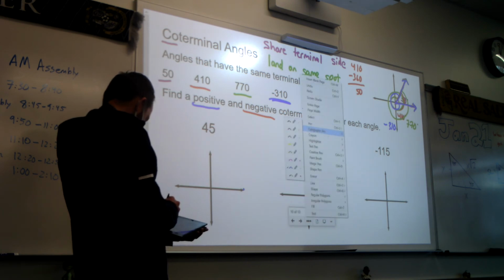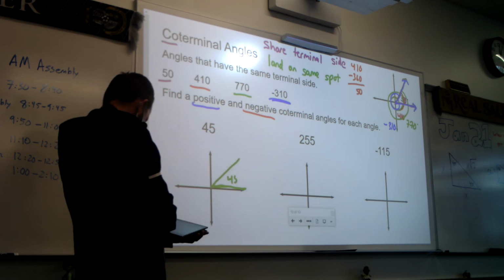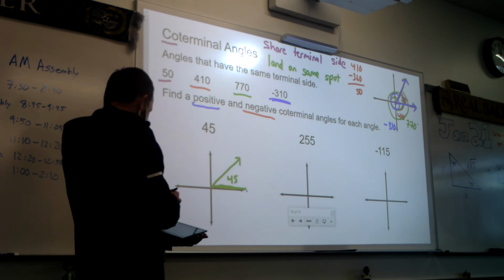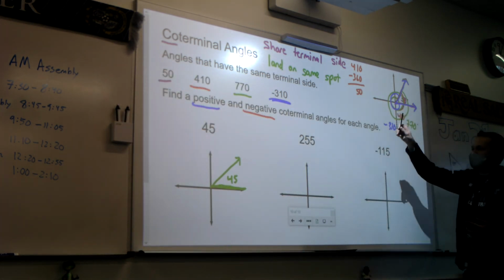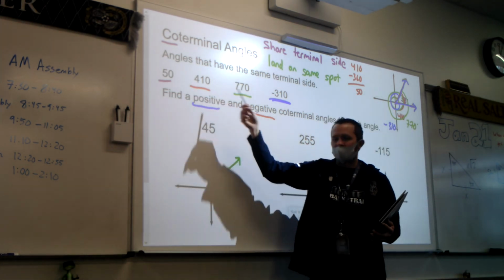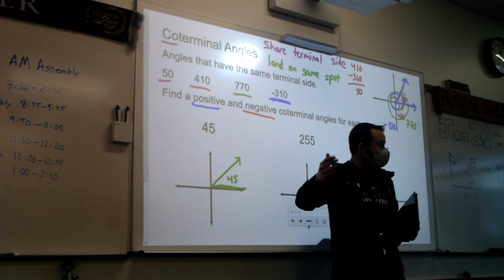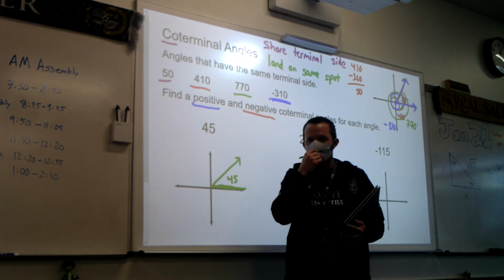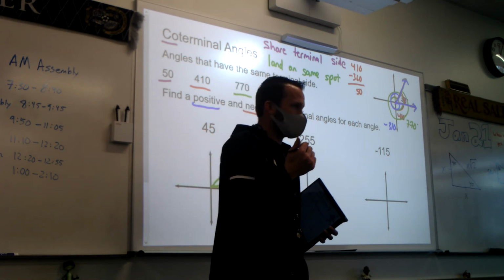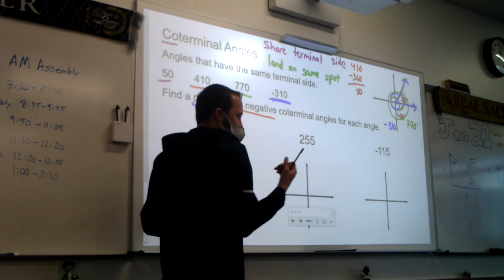We just add and subtract. So how did we get coterminal angles over here? Instead of just doing 50, how was 410 different? It was 360 plus 60. There you go. We added on a full rotation, which is how many degrees? 360, right? Then to get to 770, we added on two rotations, which was how many degrees? And then to get negative 310, we just subtracted off 360.